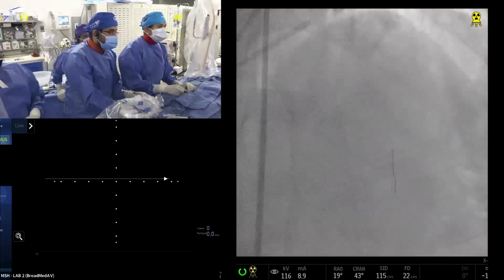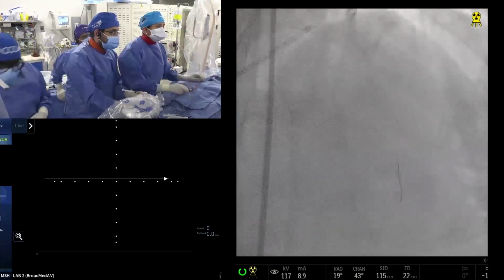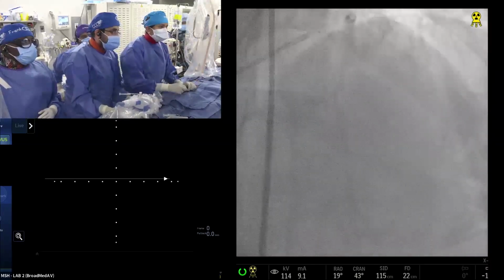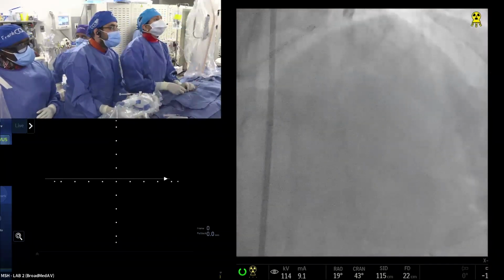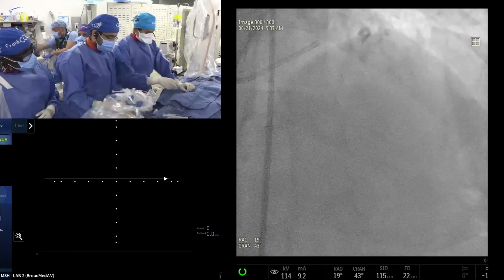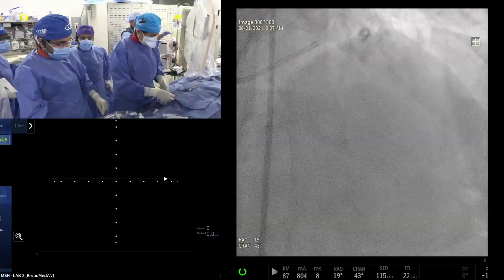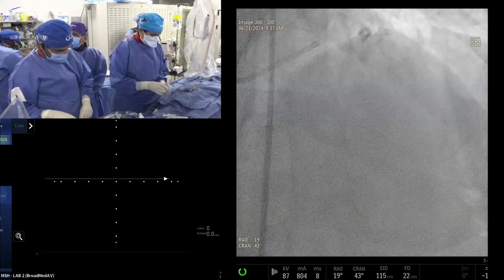Okay. Fascinating strategy, Dr. Samin. Just two small queries. Number one, is Agent approved for de novo lesions or just for ISR? ISR. By definition it is approved for that, but remember we have used it in many de novo cases now. Although the price has been an issue, it is very expensive. They made it $5,000, and there is no corresponding reimbursement yet. Same stent, same cutting balloon, same drug-coated balloon, you have it at $400, $800, equivalent. Here it is $5,000. Yes, the reimbursement may come up and then it will compensate for it. But right now it's a loss to the institution.